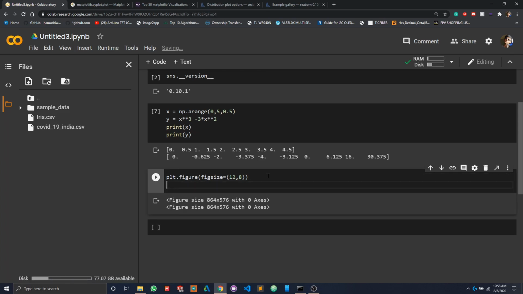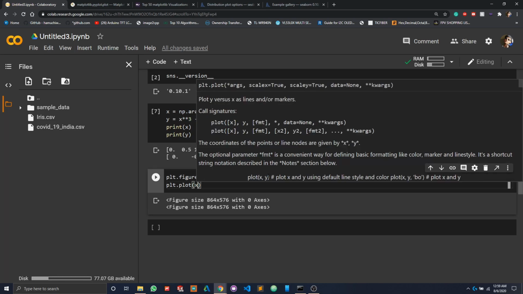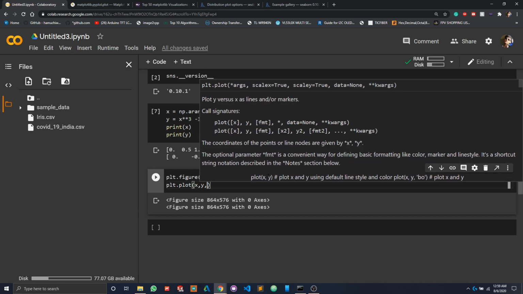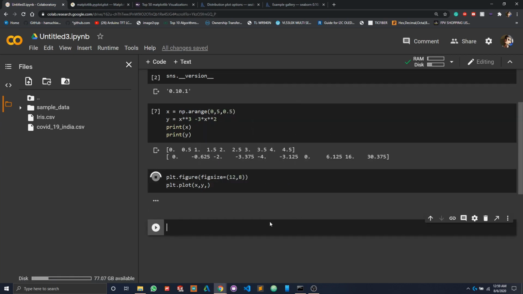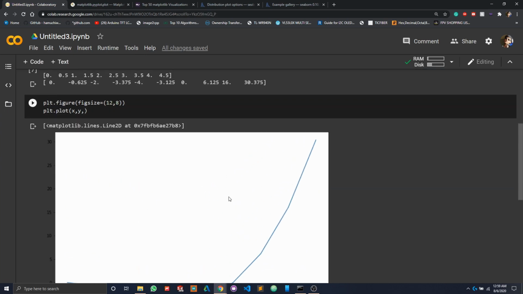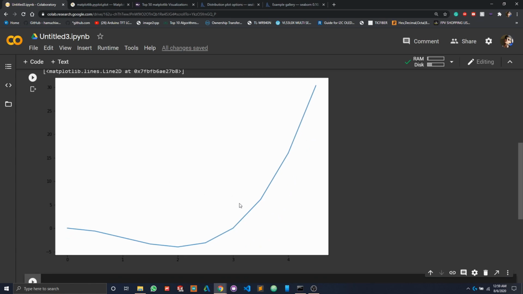Now we can see that we have created our figure size. Let's go ahead and plot the x and y. We need x, we need y, and we should be good. So we have a curve like this.